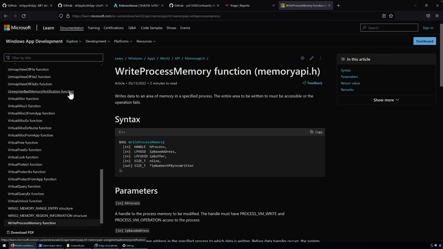And what I'm interested in this case is, what is the buffer? That is, what is the content that we're writing? So we can confirm the handle to the process. That can tell us for sure what process we're accessing memory on. We can look at the base address, so we know where in that process the base of the allocation is. And then again, in this case, probably the most important is, what is the pointer to the buffer for the content that is going to be written into that location? Because in this case, if it's our PE file, then that's where that PE file is going to live.